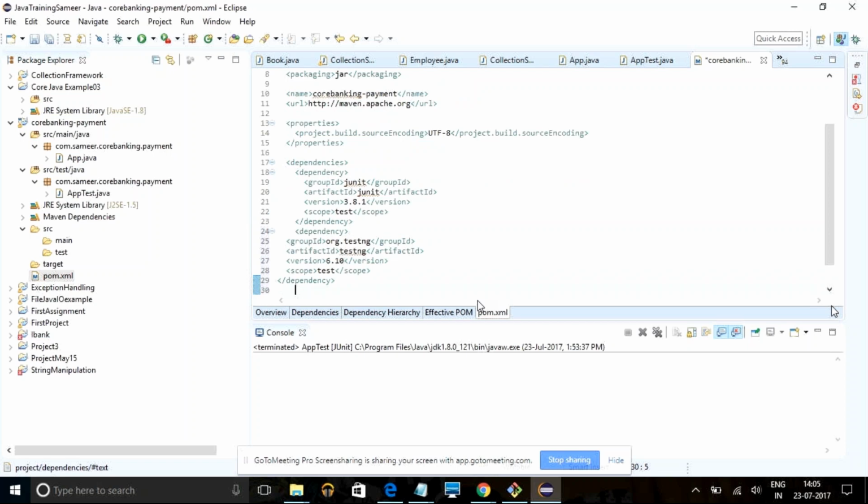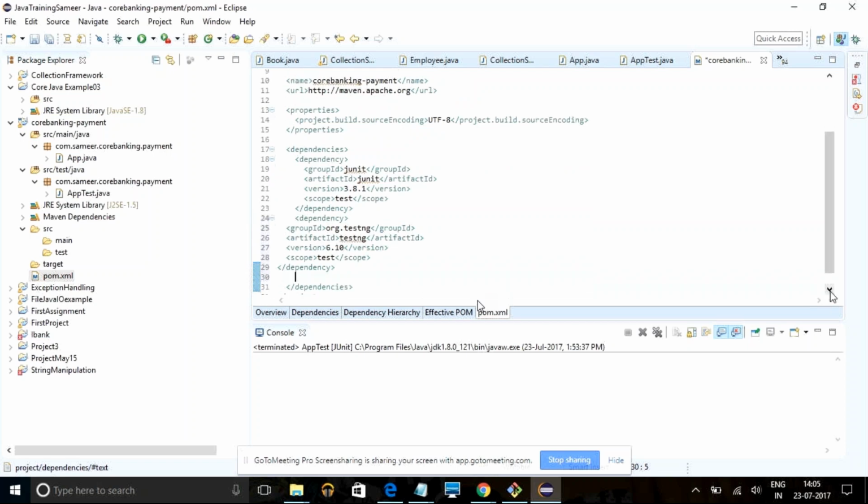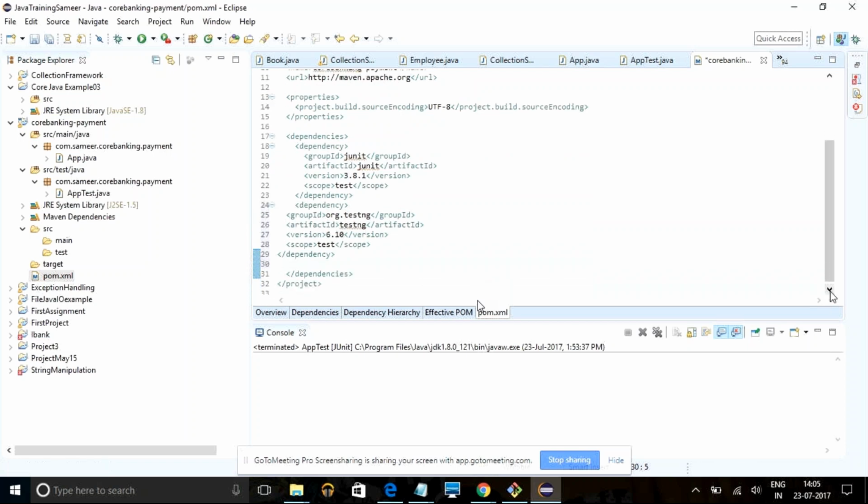Press Control S. See the bottom, right? It is loading, building the workspace. It is basically loading from the internet. I'll show you what it is doing actually. By the time it loads, let it complete.